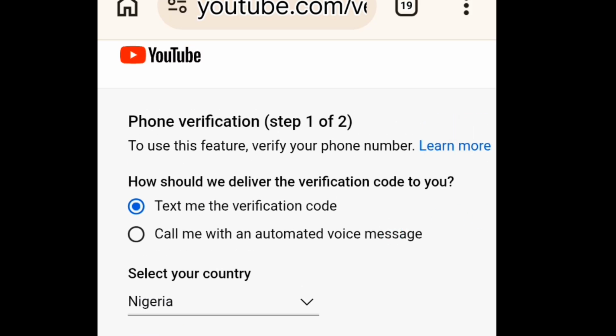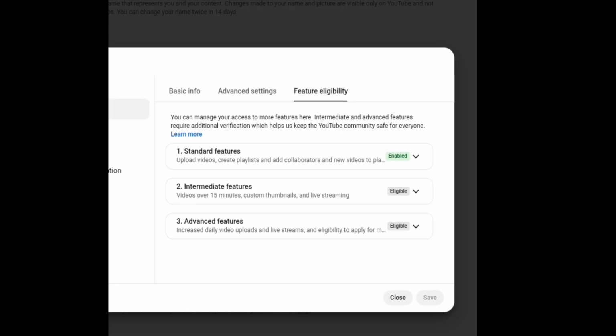After you verify your phone number, the second one will turn to enabled, will turn to green. I don't know the color, as the number one is. The third one is if you keep uploading your video on YouTube for like one month to two months, then YouTube will verify if you are a robot or a human being. So you keep uploading your video for one month. After you do the setting here, you click on save.